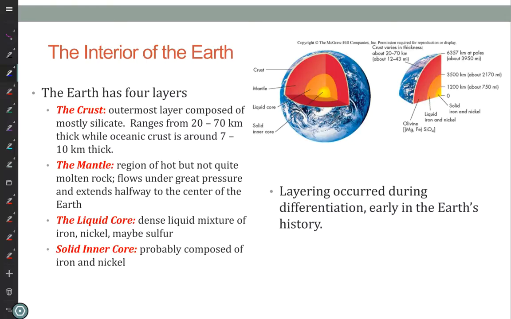So what they look at is things like when a seismic wave goes into the Earth, if the speed gets faster, it does the same thing that light does when it goes into a faster medium. Do you remember what light does when it goes into a faster medium? Remember we talked about refraction, the bending of light when it goes from one medium to another. If it goes into a slower one, it bends toward the normal, as we say. If it's going faster, it bends away from the normal.